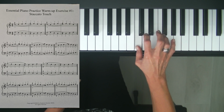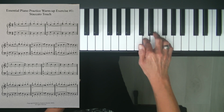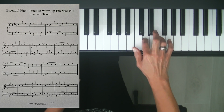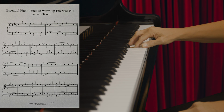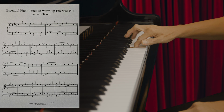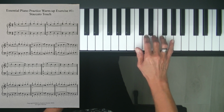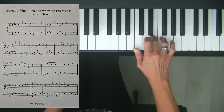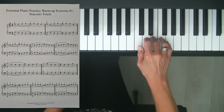We're going to repeat this. Thumb again. Here comes the second finger. Make sure that your wrist remains tall and relaxed. We'll repeat this sequence. Keep your arm relaxed and your wrist relaxed. Here comes the third finger. Try to keep all the notes having the same volume. Make sure the third finger hasn't collapsed.